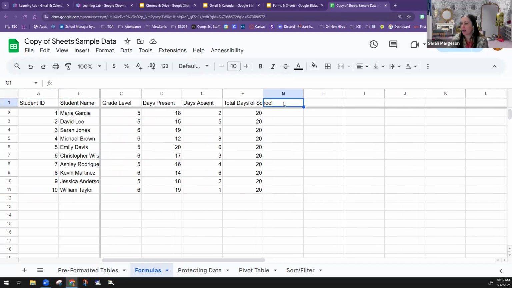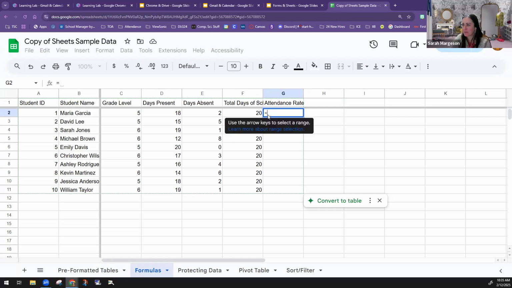So next, I want to add a formula to this, and I want it to be their attendance rate. So I want the attendance rate for each of these students. To start a formula, I'm going to click equals, and then it gives me this little placeholder here.